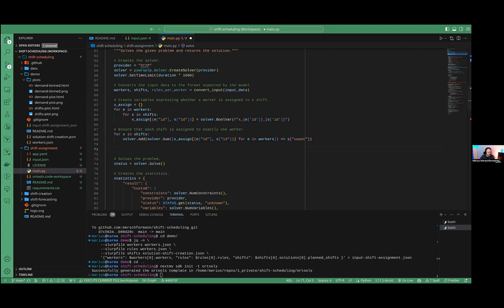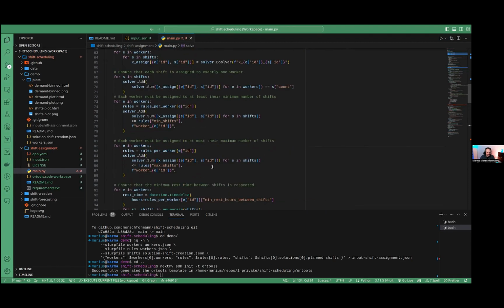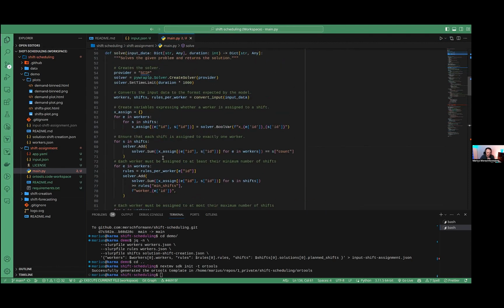And there's going to be a lot of other constraints, which I don't want to implement right out here live because we don't have that much time, and I'm probably going to make mistakes at some point. So let's copy them over. But I will quickly walk you through them.